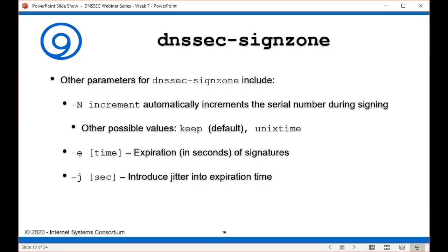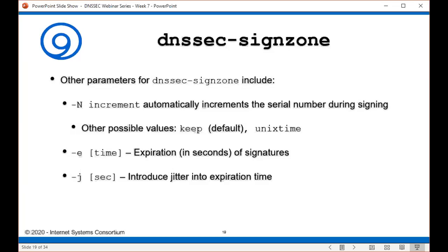So the -N increment takes the serial number and adds 1 to it, because obviously the newly signed zone is different from the unsigned zone. So we have to increment the serial number to make sure that the primary, when it loads it, the secondaries all pull the new data. There are other options to the -N, which are keep, which is don't change the serial number, and also unixtime.